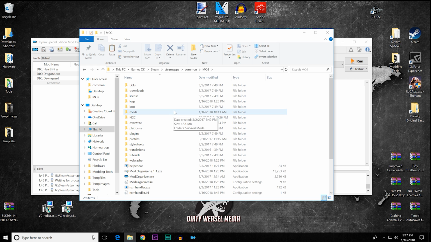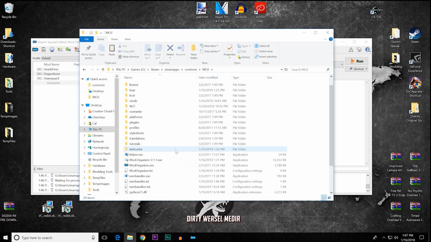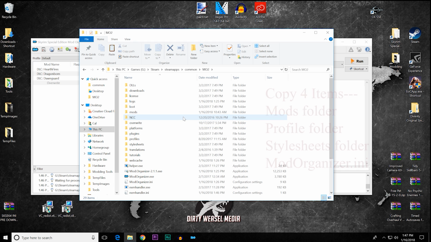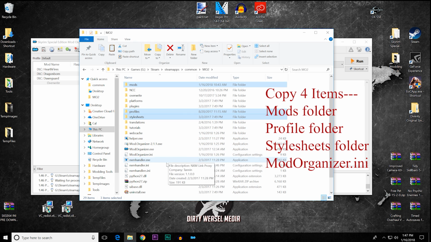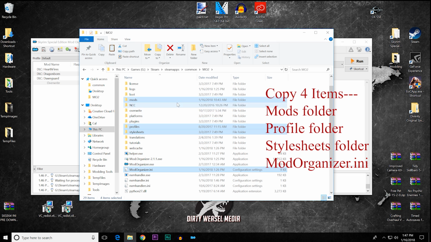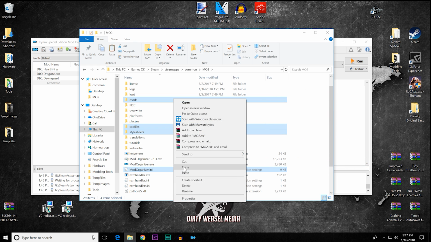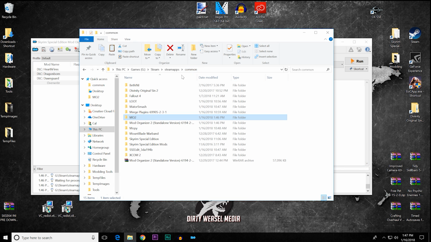You can see because it's all the old dates, and you're going to want four things: mods, profiles, style sheets, and the Mod Organizer 2.ini. I just control-click each of those four. I'm going to copy them, and go back into Common.